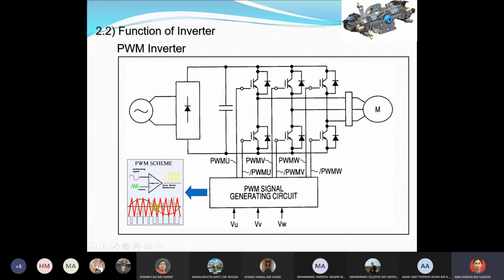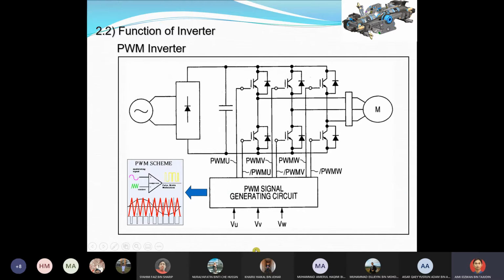So when it is positive cycle for the modulating signal, so apa yang akan menyebabkan kita dapat PWM on? Itu soalan saya. Macam mana kita boleh tahu, okay, this PWM must be turn on under this condition? Apa yang kita buat? Apa yang kita compare tu sebenarnya? Okay, so kita akan compare sebenarnya value of, okay, kita tengok dekat sini.